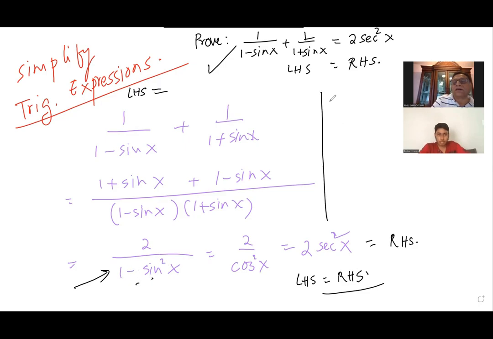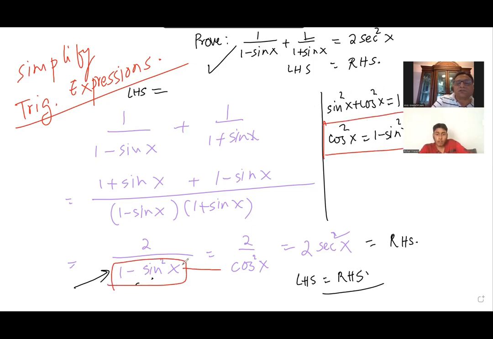So we had shown earlier that sine square x plus cos square x is equal to 1, right? So we know that cos square x is equal to 1 minus sine square x, correct? From the trigonometric identity which we showed earlier, we use this as cos square x. Do you see that? And then secant, because it is the reciprocal function, where it will be 1 over cos, we just flipped it the other way around, right, sir? Yes. Perfect. You get the idea, right?